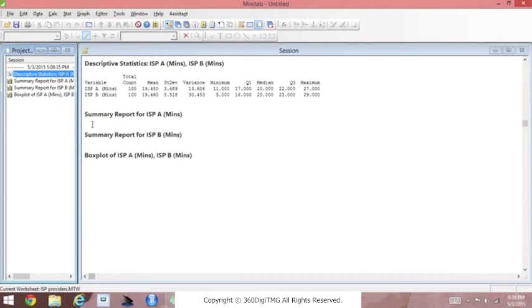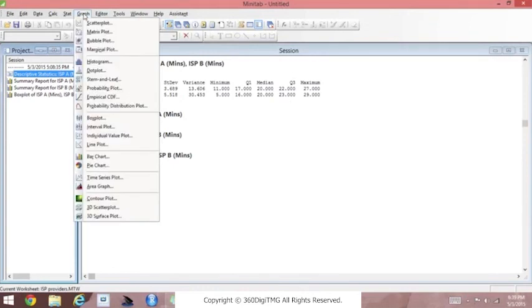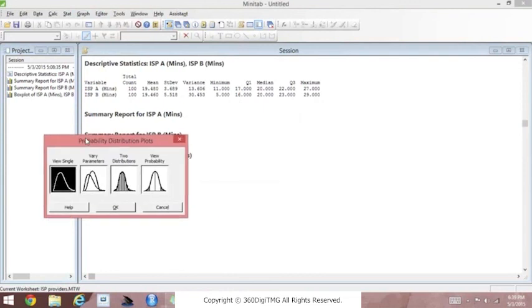Okay, it brings me back to the first exercise which we have performed in doing descriptive statistics. So now let me go to graph, probability distribution plot. I want to view probability and check what is the probability that internet service provider A might exceed 30 minutes in resolving my calls, because 30 minutes is the customer expectation. Any issue with the internet, I call the customer care, they have to resolve it within 30 minutes. That's my goal. And now I want to check what is the probability that internet service provider A would exceed 30 minutes in resolving my issues based on the historical data.